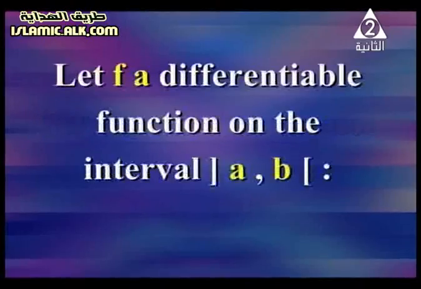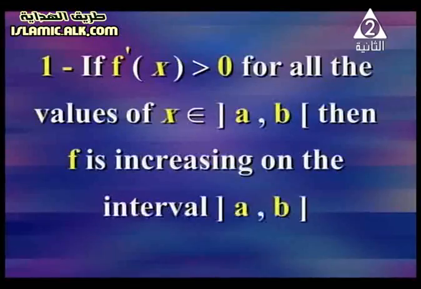Dear student, let f be a differentiable function on the open interval (a, b). If f dash x, or the derivative of the function, is more than 0 for all values of x belonging to the open interval (a, b), what do we deduce? Then this function is increasing on the open interval (a, b).